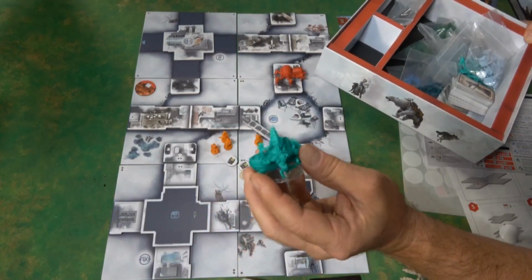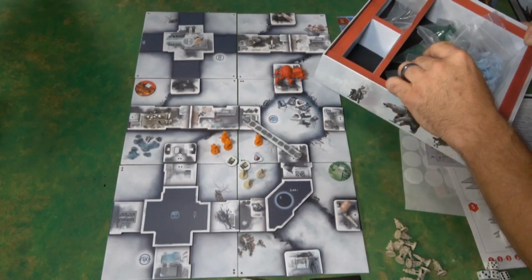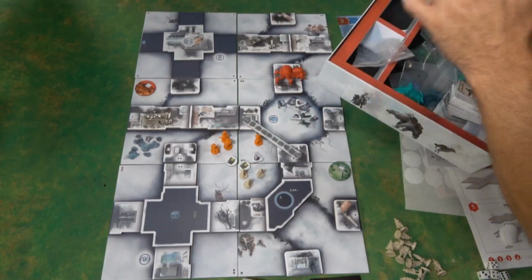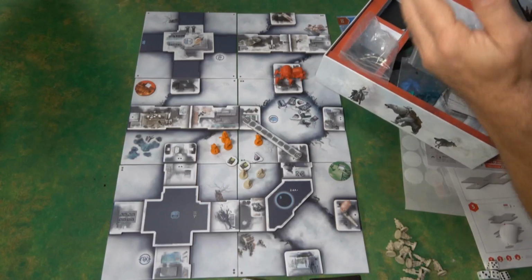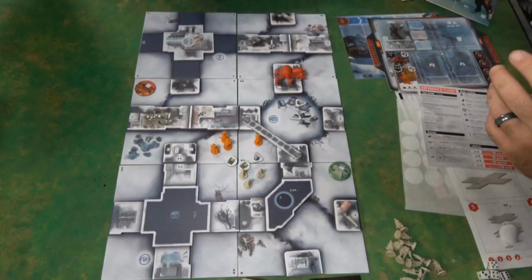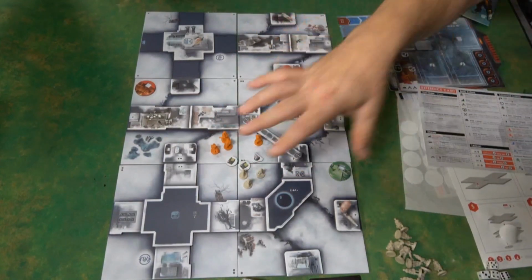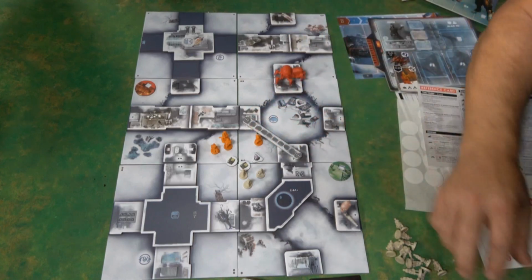I mean, the figures are beautiful. Absolutely beautiful, especially for their size. Some people could basically half-heartedly put figures in here, but these really stand out, and they're beautiful. And White Death gives you the ability to play a one-player game, which is just glorious.